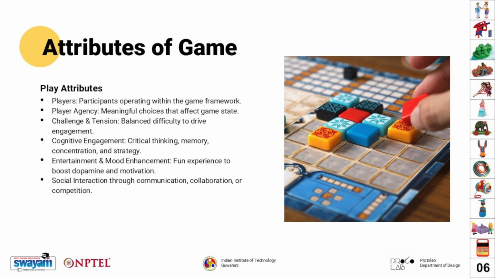It demands cognitive engagement. Players use critical thinking, memory, concentration, and strategy to progress. At the same time, games are designed to be entertaining and to enhance mood, creating a sense of fun that boosts dopamine and motivation. Games also help in social interaction through communication, collaboration, or competition between players.